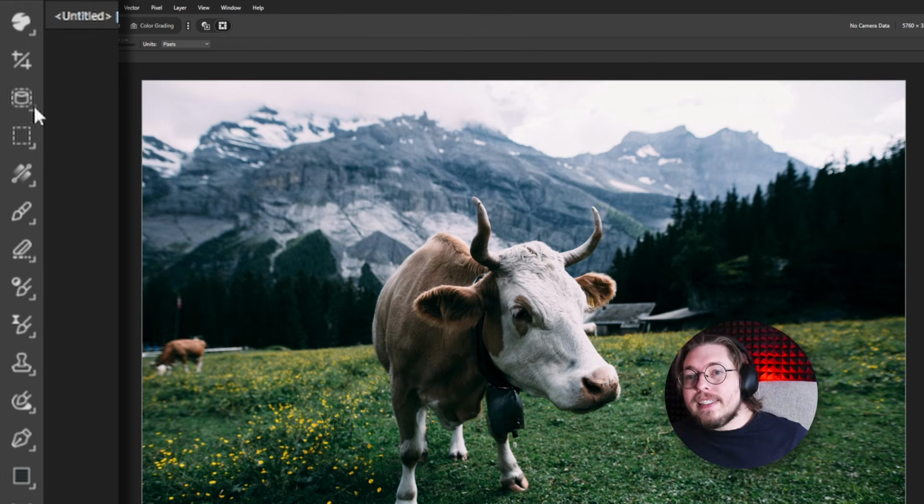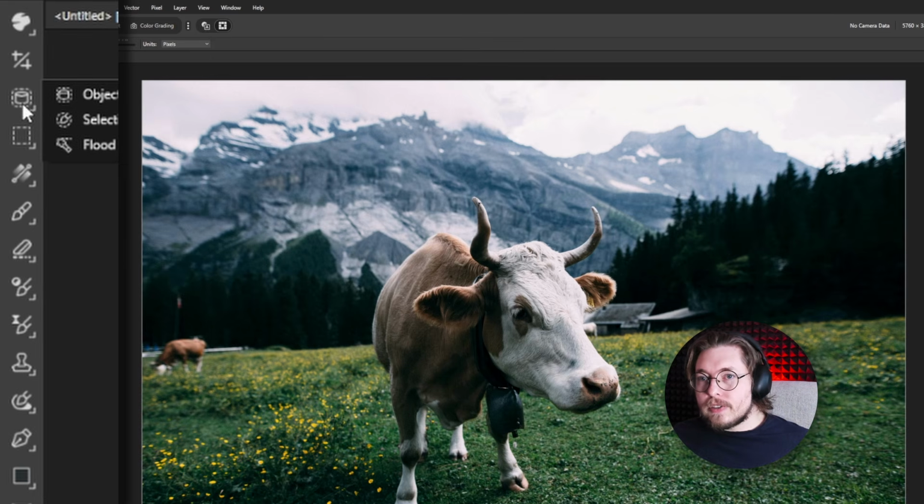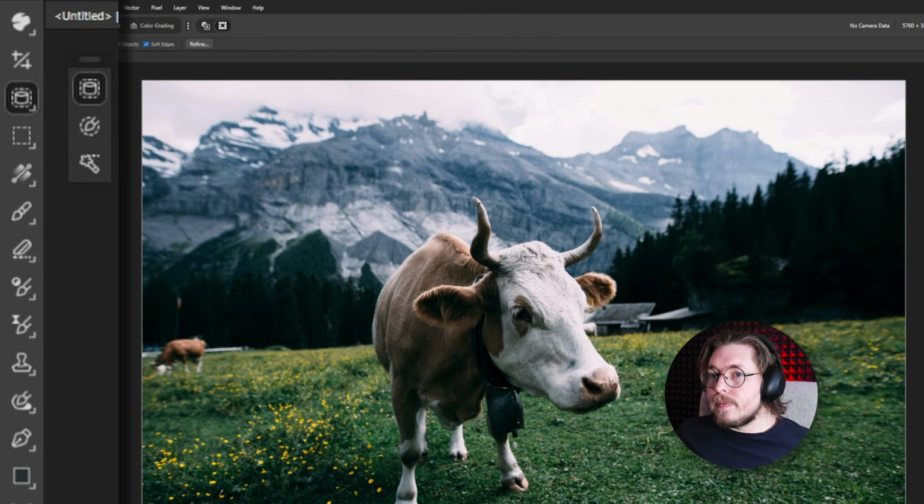The next tool that we're going to talk about is selection. Now I'm just going to hold down so you can see the menu here, but we have something called Object Selection, Selection Brush Tool, and Flood Selection Tool, or Flood Select Tool it's called. Now, the one that I use the most is actually Selection Brush Tool, but let's take these from the top and just move down to the bottom there. So Object Selection Tool, and by the way, if you do prefer a tool over another tool, you can just drag it and move it on top, and it's just going to move around.